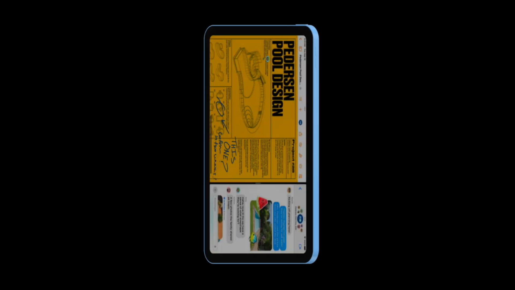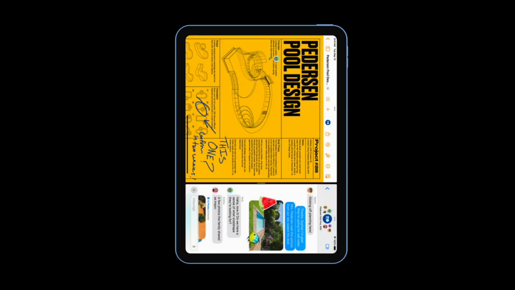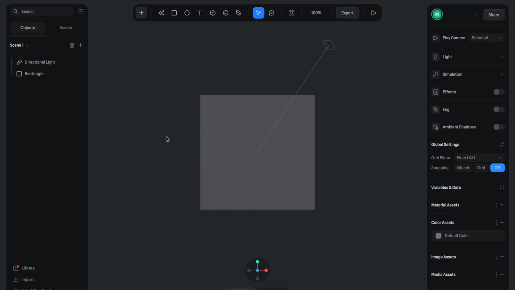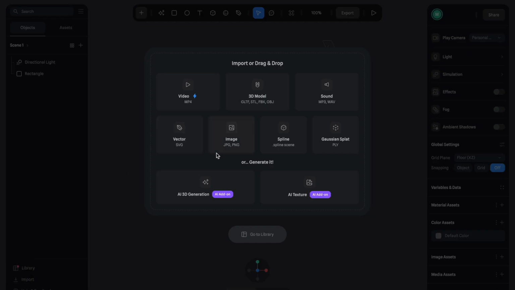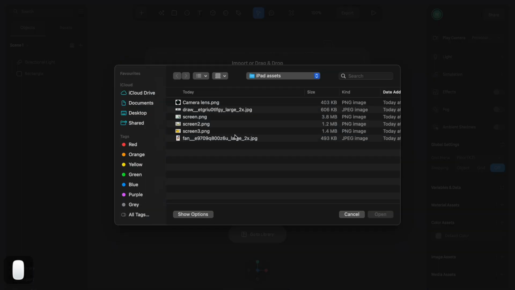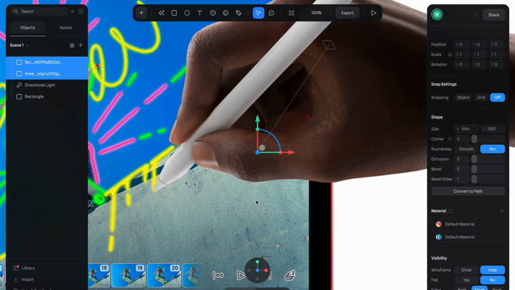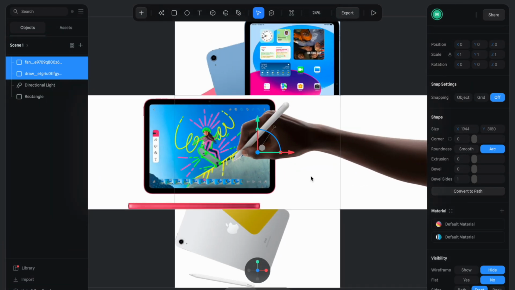Today I'll be taking you through how to create this realistic 3D model in Spline. To start off, we would need to import our images to guide us so we don't actually model this blindly. I would be doing that by coming here to import. I would be choosing them because I'm using a picture, and I would be selecting them because I already got them from the Apple website. So now they are already imported.